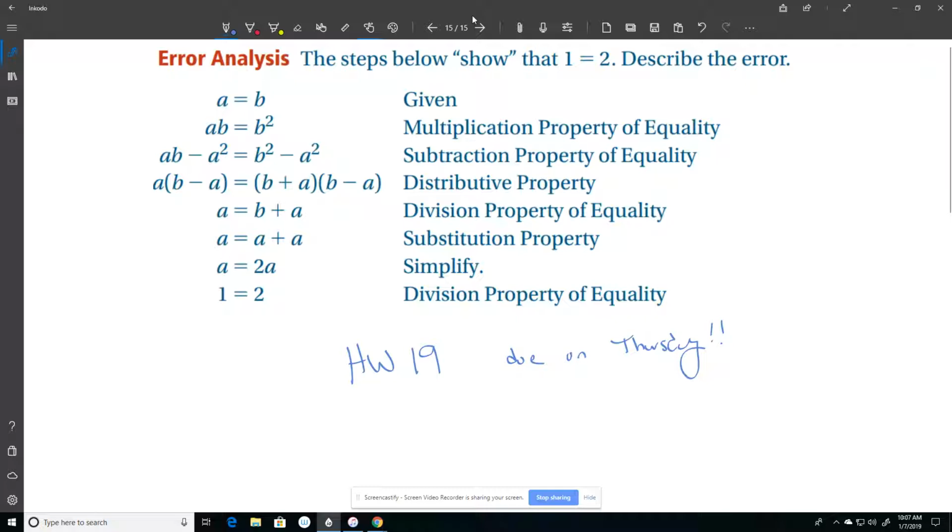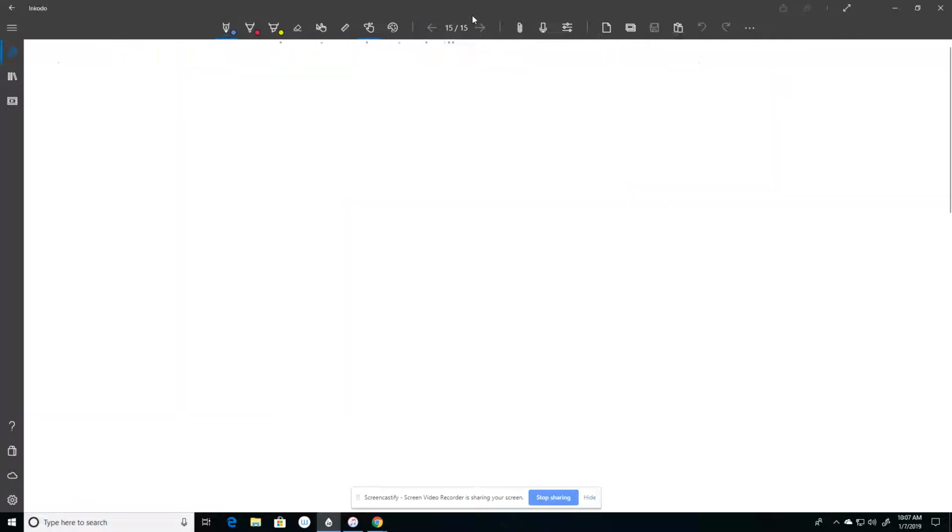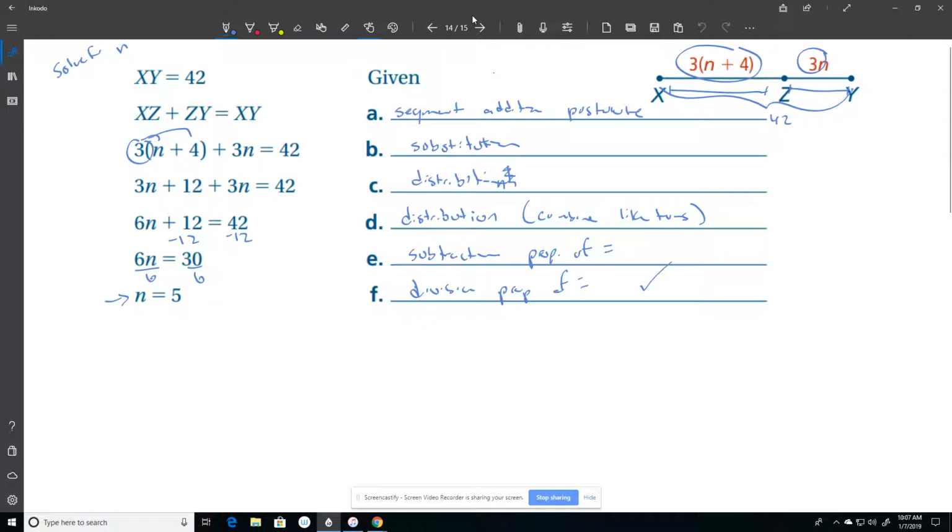There's only 12 questions. There's a whole bunch of drop-down menus. For example, on this problem right here, when you're asked to put in these names, it gives you a drop-down menu that you can choose from, which I think makes the problems a little bit easier because you're not having to come up with the name. You're just having to pick which one is appropriate. So good luck. If you have any questions, come in and see me on your free time.